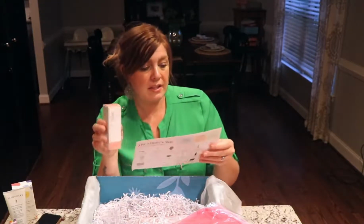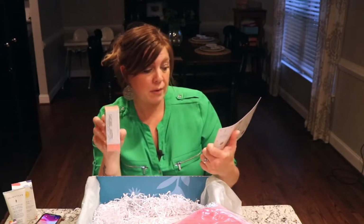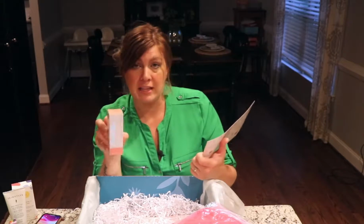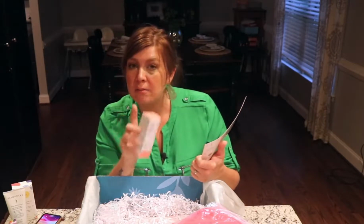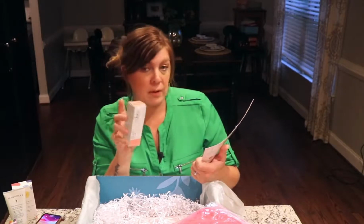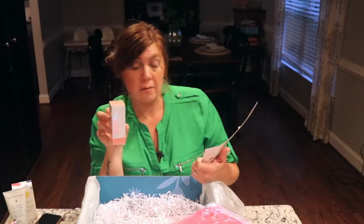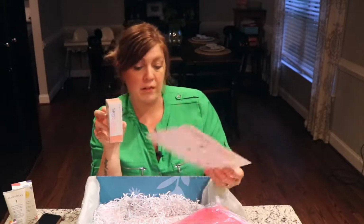Okay, so this is 3G, so all members get to customize categories 1 to 3 in their box. Again, I missed out on the customization because I don't know what I'm doing. But next time on the next box, hopefully I will customize some things, have an idea what's coming. So they just threw some things in there, probably what they thought that I would like.